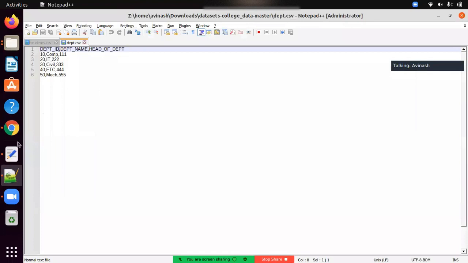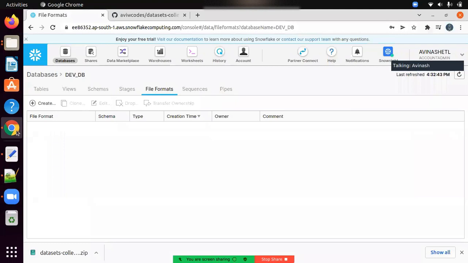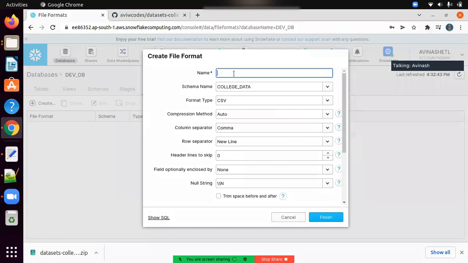So we have to create a file format in Snowflake that will be used while loading the data. Click on create. Here you have to specify the file format, let me name it comma separated. We are going to create it under the college_data schema.